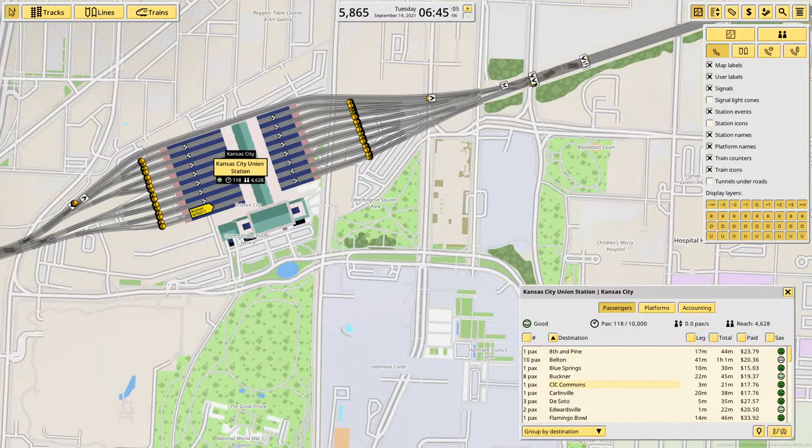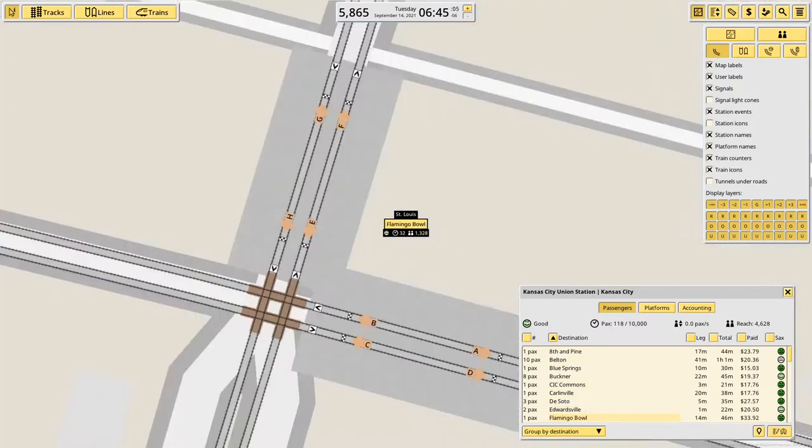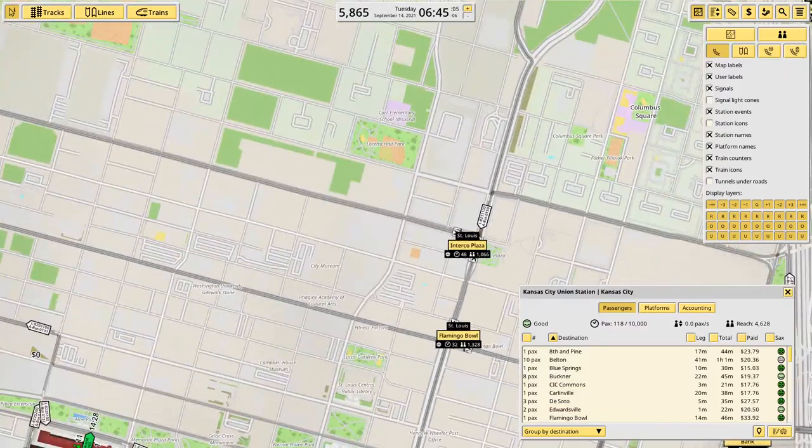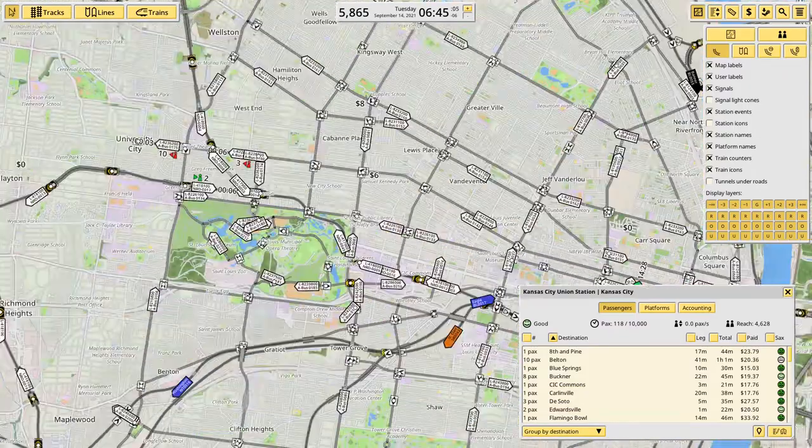there are several passengers at Kansas City Union Station on this fine Tuesday morning waiting to go to destinations in St. Louis: CIC Commons, which is a Metrolink stop in kind of Midtown, and a bus stop that the game has named Flamingo Bowl. It's the automatic name. I didn't really pick it. I could change it if I wanted to, but it's not that big a deal, and there are so many bus stops that I didn't really bother.